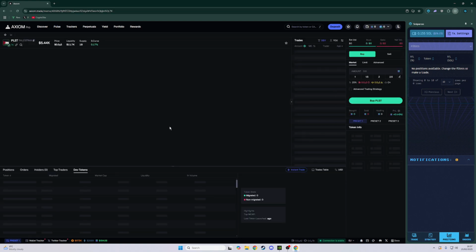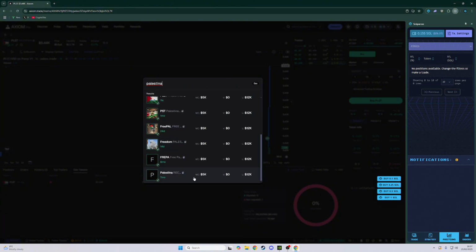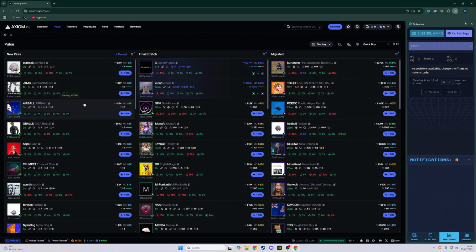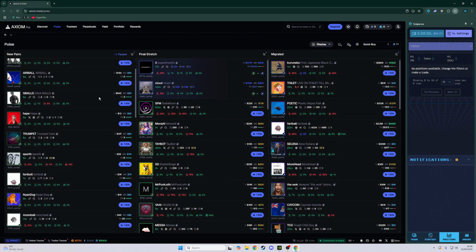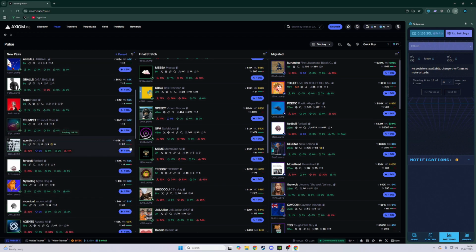We have Palestina. So we can see here that this has probably been made before. Loads of times before. You always want to check this. The dev's only launched one other one, which is now. So he's never worked before, unless he's using a new wallet, which is also possible. So that's how we trade. Like we take our time, we go through tokens, we do the analysis, and then we trade. We don't rush into any things.